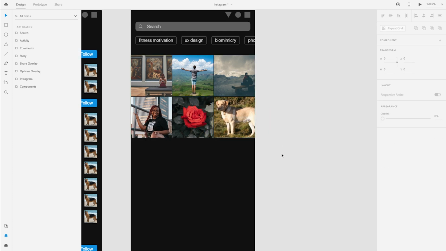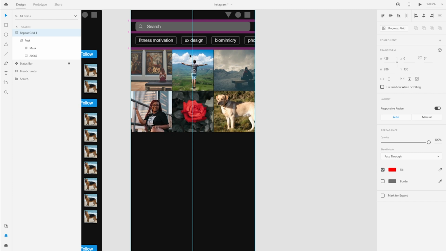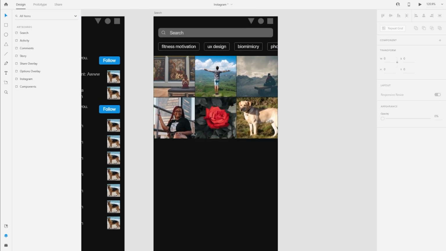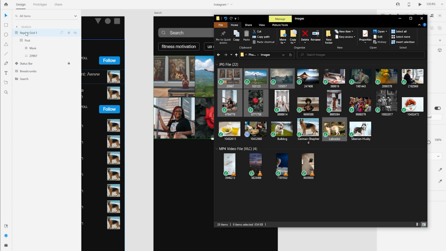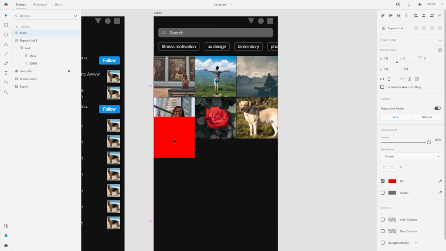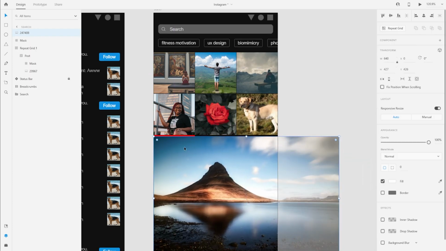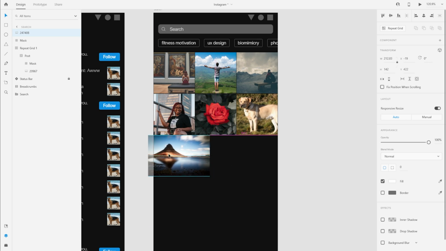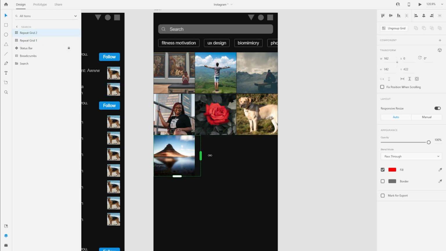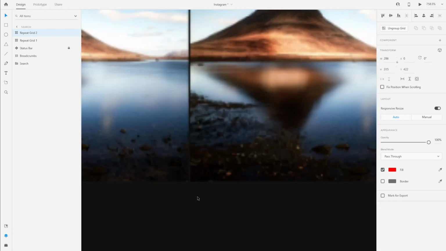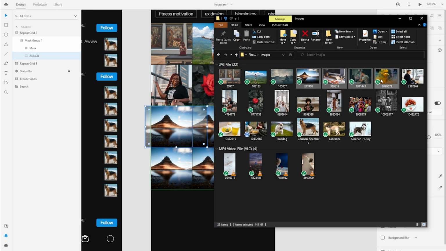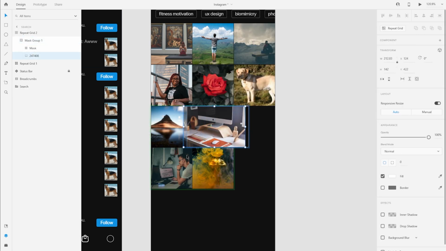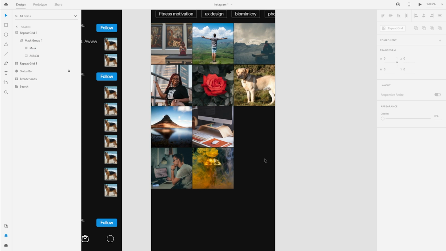We have the first 2 rows for suggestions, but if you have noticed, Instagram also provides suggestions for reels or videos every now and then. So let's create a couple more rows to simulate the video suggestions. So I'm going to repeat the process for the photos by creating the masks and then creating the two-dimensional repeat grid. But when I'm done with the repeat grid, the only difference will be that I still have some space on the right hand side to add one vertical video.